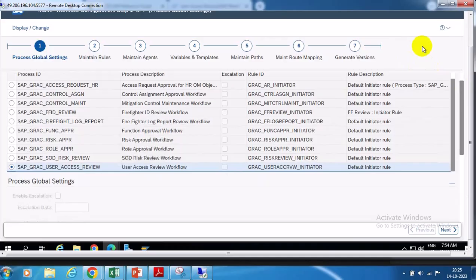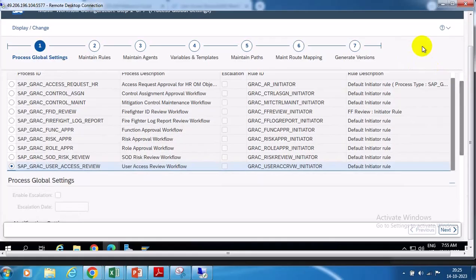Yeah, role owner is a bit difficult because if it is per business process, maybe finance, we can consider maybe 10 or 15 approvers including backup, but the users associated are around 2000 users maybe.